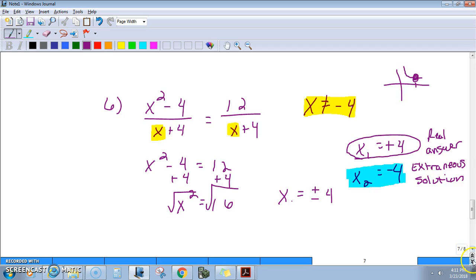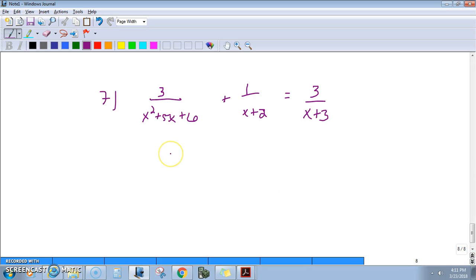All right, one more. Okay, this one is interesting, you guys. The first thing you're going to want to do, somebody asked me this question. The first thing you're going to do if you have, say, a quadratic written in standard form in a rational function, is you want to factor that, you guys. And in the real world, I'm not sure if that would matter, but for every single math question you will have up until you get to some really difficult math, it's going to really help you if you factor this.